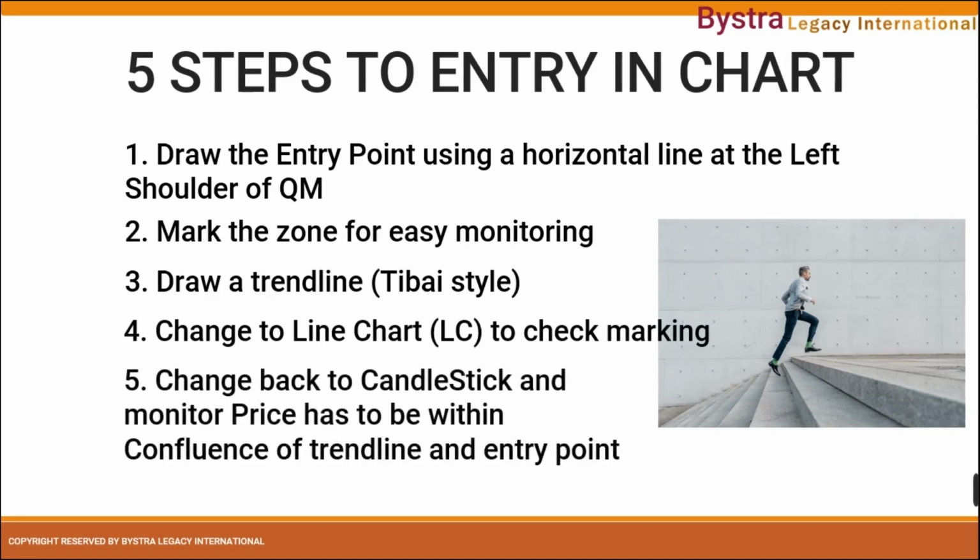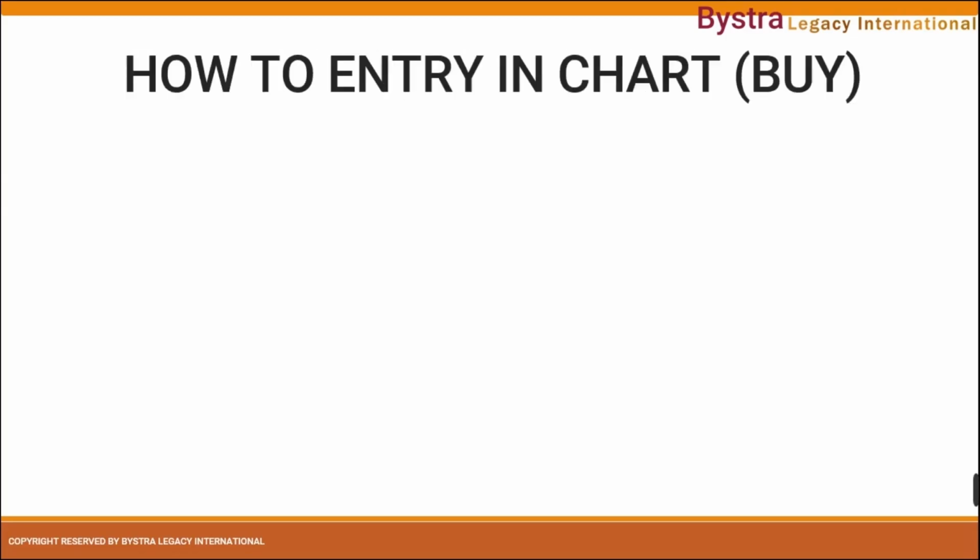Fifth, change back to candlestick and monitor that price has to be within the confluence of the trend line and entry point. Like I said earlier, price cannot linger so far away from the entry point and the confluence of the trend line, else it will become a very high risk setup. Alright, so now let's look at the example in the chart.